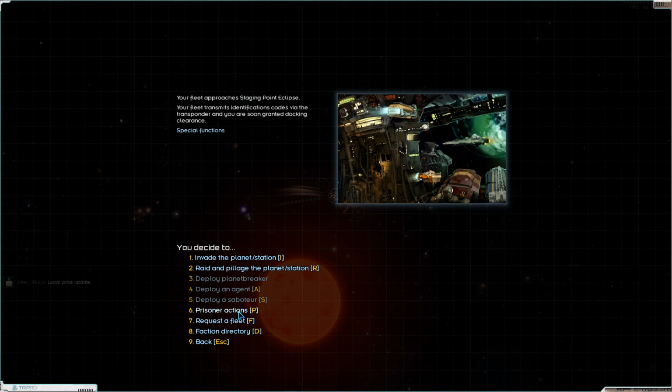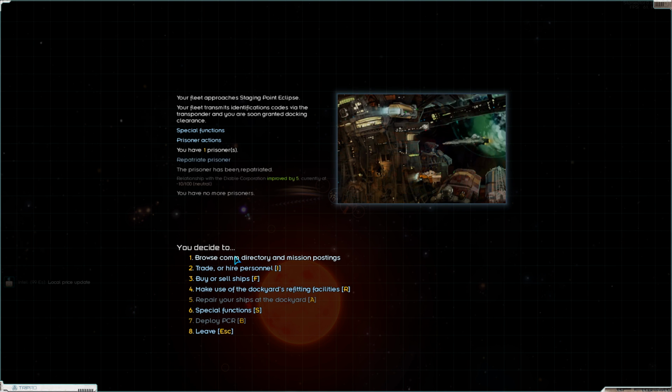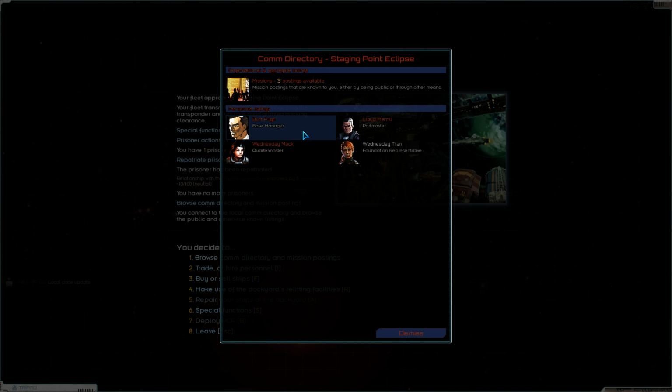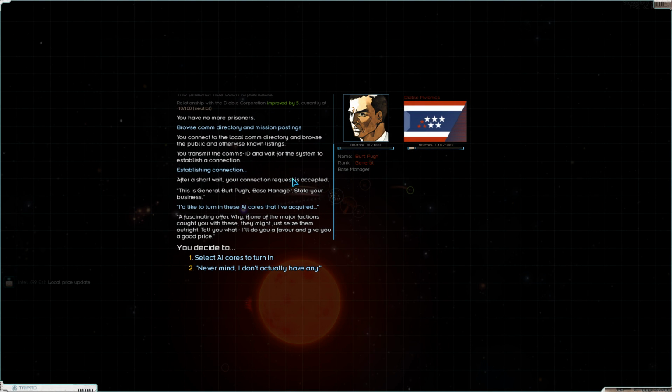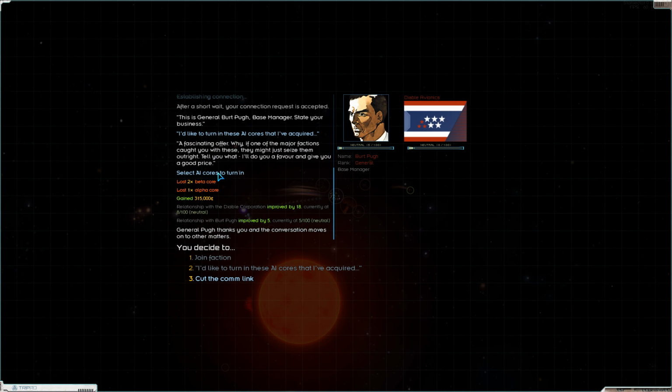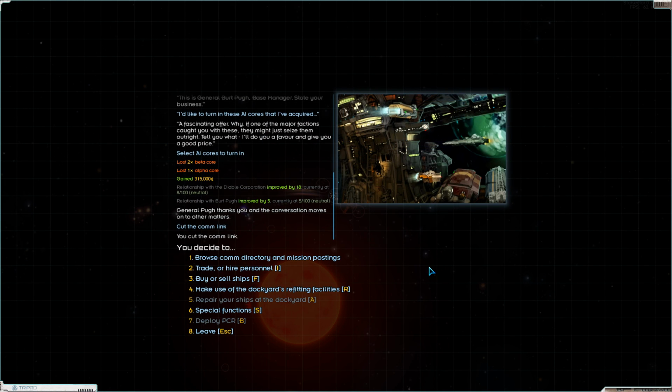First of all, we repatriate the prisoner for a boost of 5. And then we go, you know what? Let's talk to Bert Pugh and turn in the cores for 200% reputation gain, 150% bounty value. That gives us 315,000 credits and a reputation gain of 18 points. Very, very nice indeed. So we're now at 8 positive, plus we gained a lot of money, which we can use to expand the fleets.